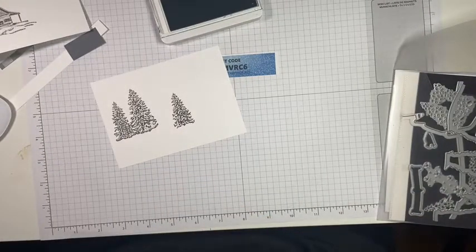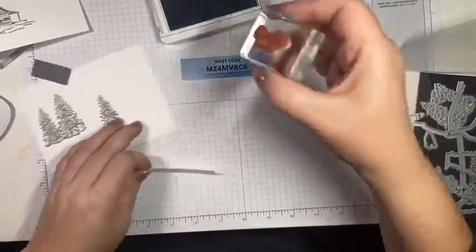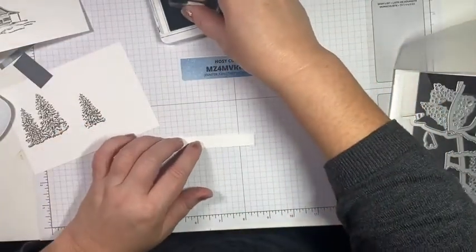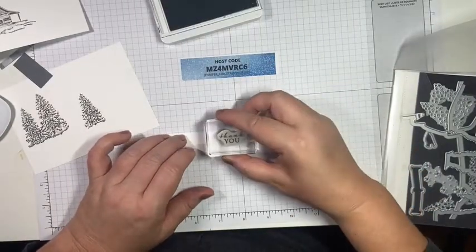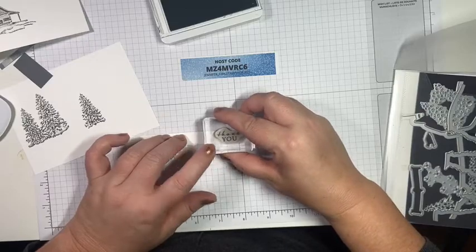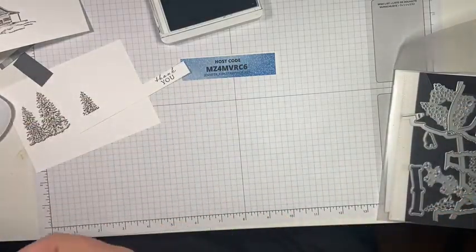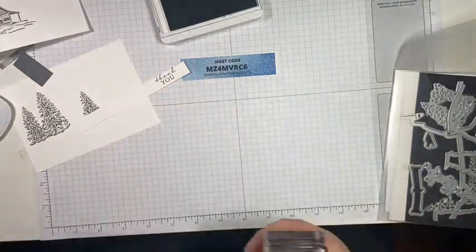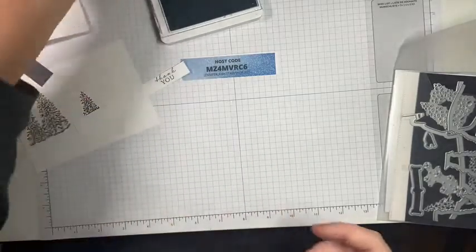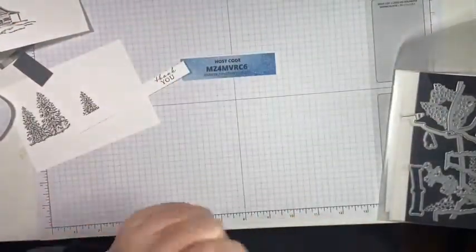All right. And then the sentiment, we're just sticking this on a piece of scrap. Let's hope I can get it straight. I can't get right over top of it because the camera's in the way. Well, it's fairly straight. It'll work. So this set is perfect for those masculine cards. So I'm going to put my ink away before my project ends up in it.